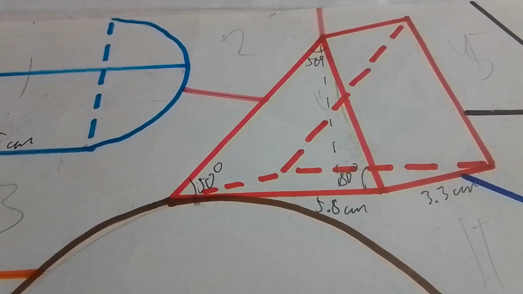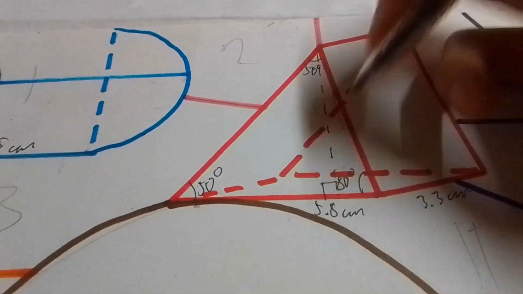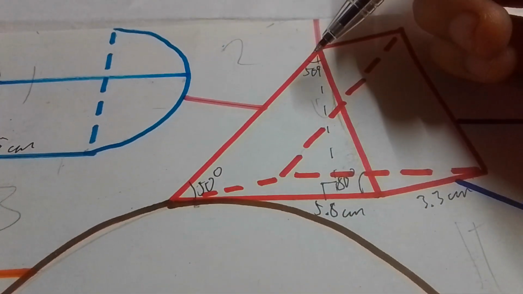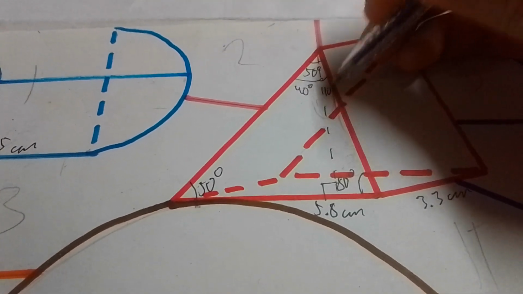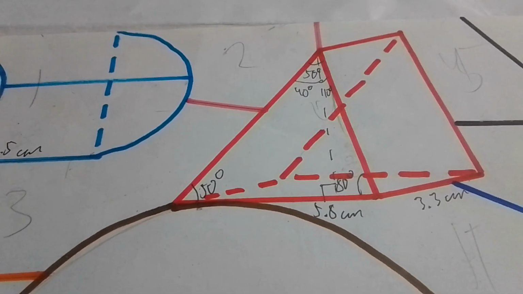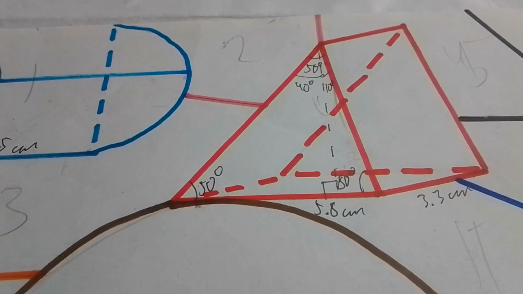Now, if we got the height, we can now divide it. Remember this is 90 degrees, right? 90 degrees too. So 90, 50, and what's the measure of the remnant angle? This one here is 40 degrees. Then this one is 10. Right? Now, we can now place SOHCAHTOA. Alright? We can now place SOHCAHTOA based on this triangle that you see here.